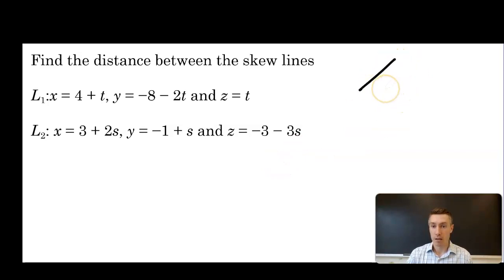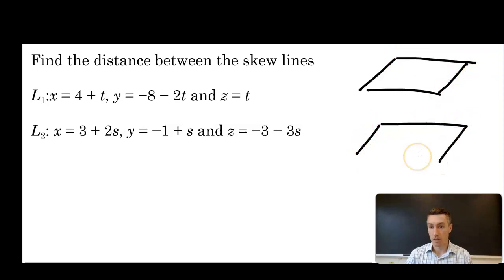So if we draw this out, we have two parallel planes. We have already found the distance between parallel planes. So at a certain point, we're going to reflect back to that second example that we did. We just have to get to that point. Right, so skew lines means, let's say we have this diagonal here and that diagonal here. They're not parallel, they don't intersect, therefore they are skew. And we can check that algebraically. We learned how to do that.